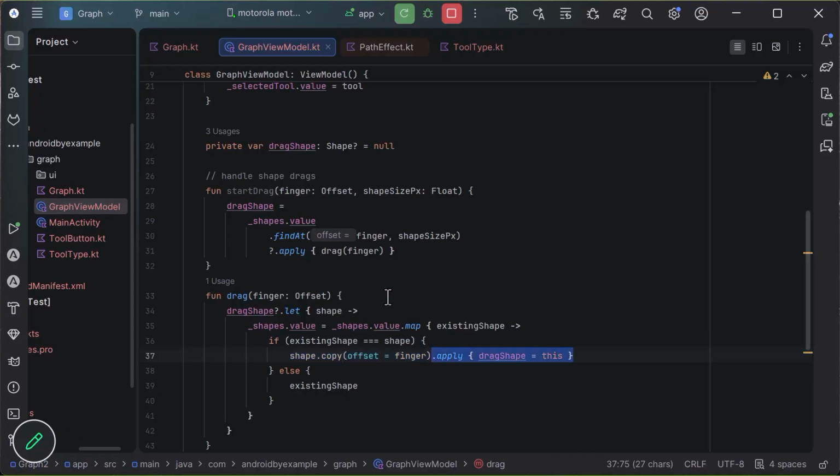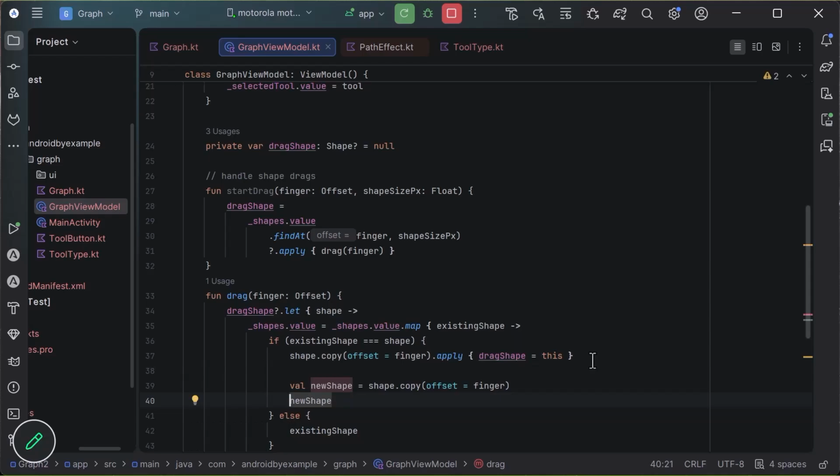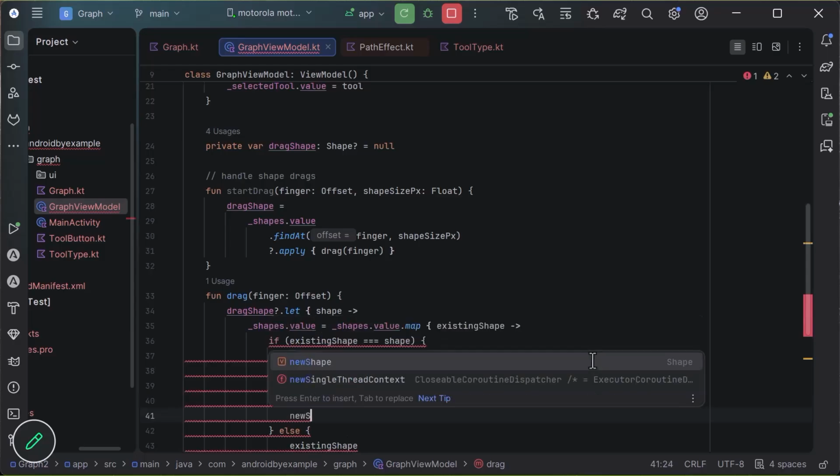I'm going to take that new shape object, pass it as a this into the lambda, and then set drag shape to it. Now we could do a very similar type of thing by saying val new shape equals shape.copy, and then say new shape.drag shape equals new shape, and then return new shape.